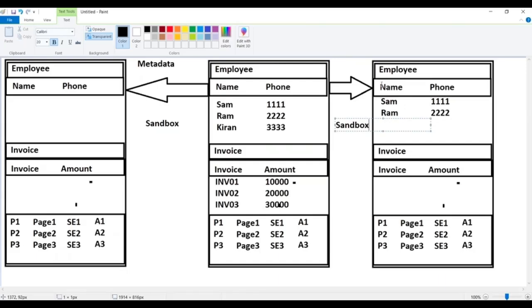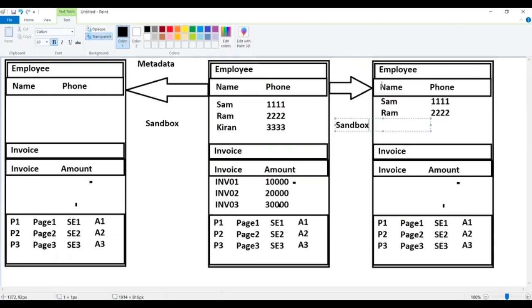So what is a sandbox? A sandbox is an instance of force.com. Since we are taking a production copy, it is also a force.com environment, independent from production. But it will have a copy of production's metadata, or production's metadata and sample data.